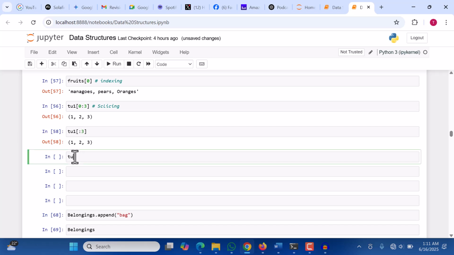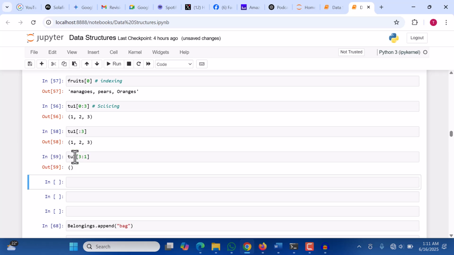If we say slicing 3, 1, we have an empty result because we are starting from behind and coming, so there's nothing in between, so it shows us that it's empty.